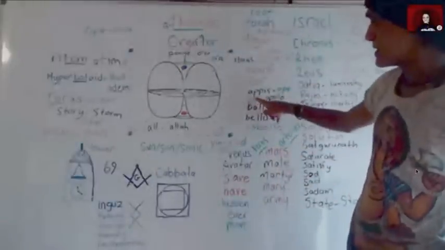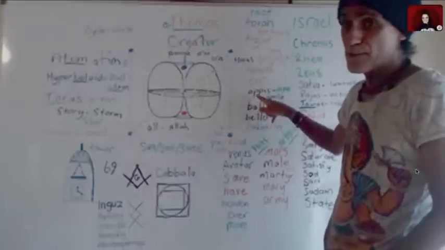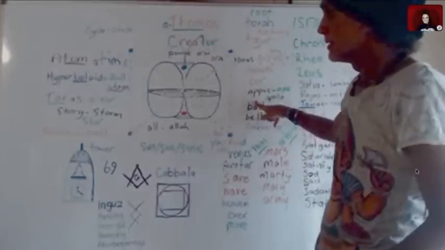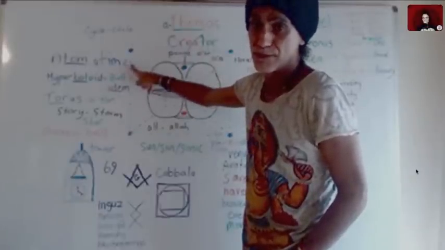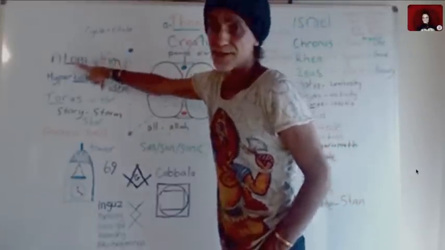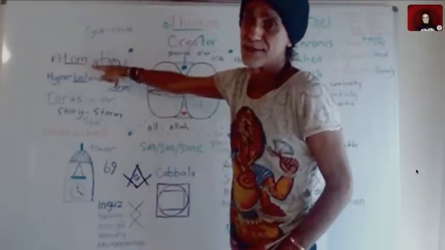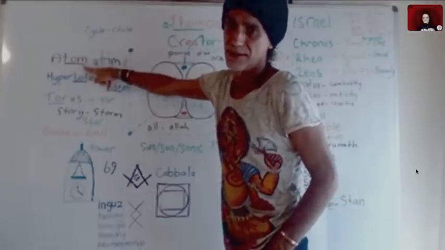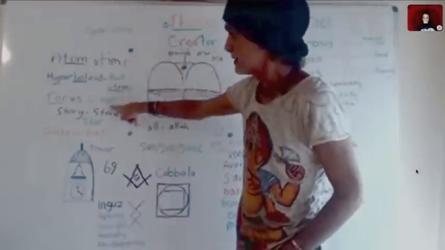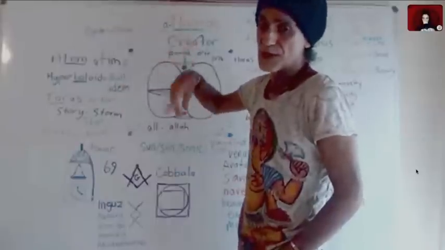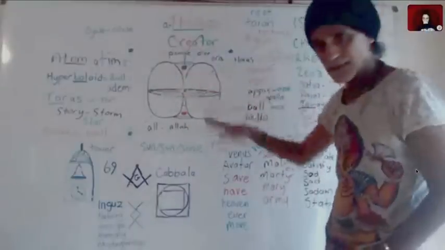So what we have here, the apples become the apis. The apis is the bull. So again, we go back to either the bull or the Taurus, the red shift or the blue shift, or the white, because atum, the unit, is unit light. It's white light. It's white and black light. But when it starts to vibrate, electricity, L, then it's blue shift, red shift, blue shift. Then it must become the demiurge.